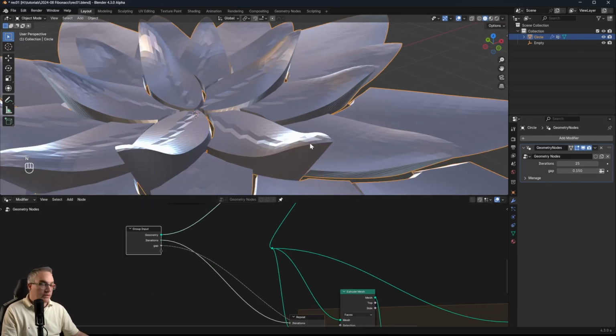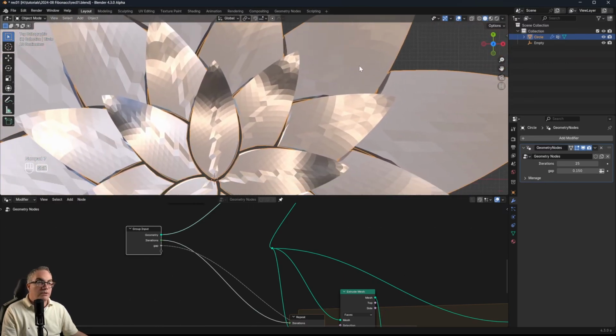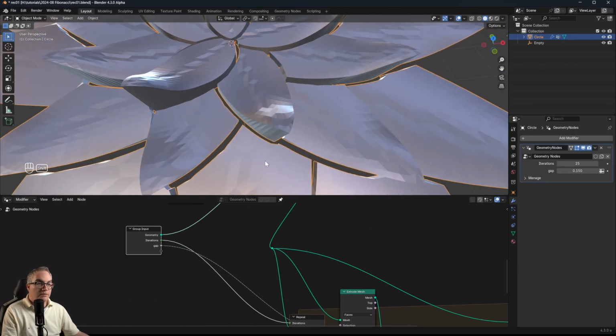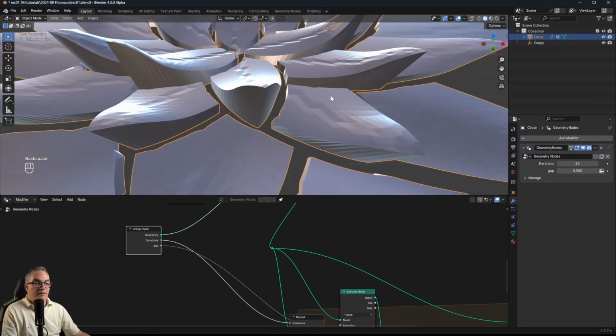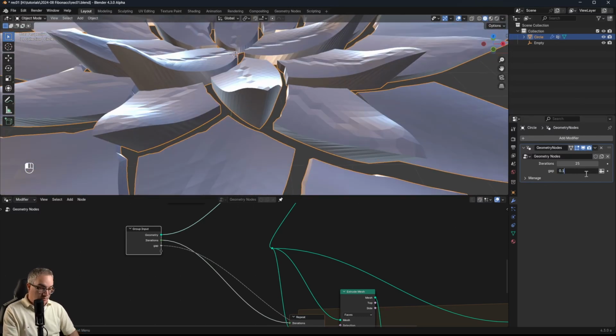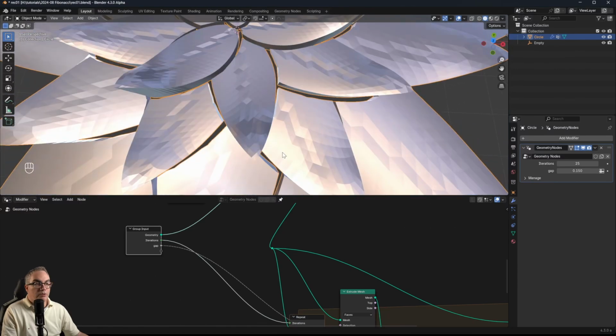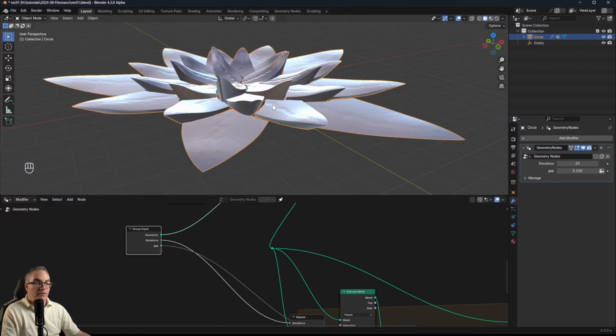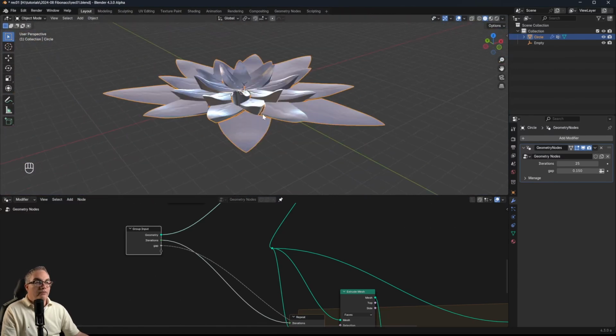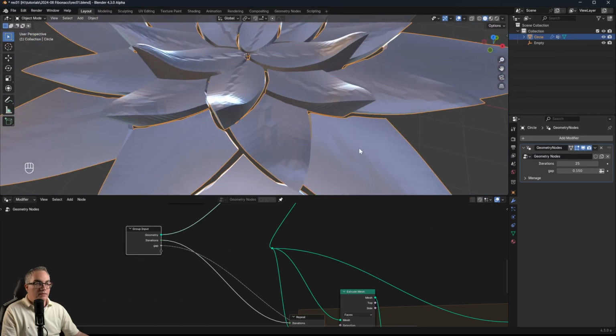So out here we have a gap value. And if we look at this from the top, sort of, I can make a bigger gap, or I can make a smaller gap. 0.15 is a pretty good number, I think. Okay, now we have individual pieces.